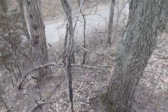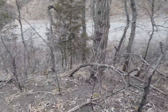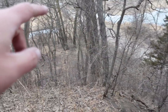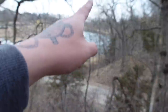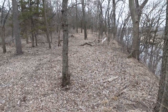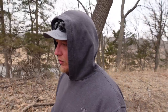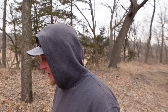And yeah, you can see the road coming in right there. Yeah, and it goes over and that shelter's right in that area. You can see the lake goes over there and it goes around. But still can't see the truck. I'm gonna head back that way. We'll get back down to the old truck and we'll get ourselves a fire going.